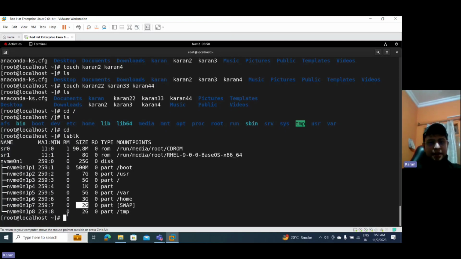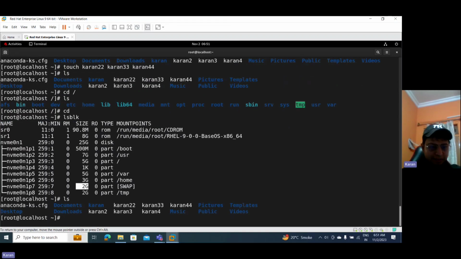So by the lsblk command we can see different mount points and how much size we have given to them. All right, now with the ls command we can do a lot of things. If we want to see the hidden files and directories, we can use ls hyphen a.